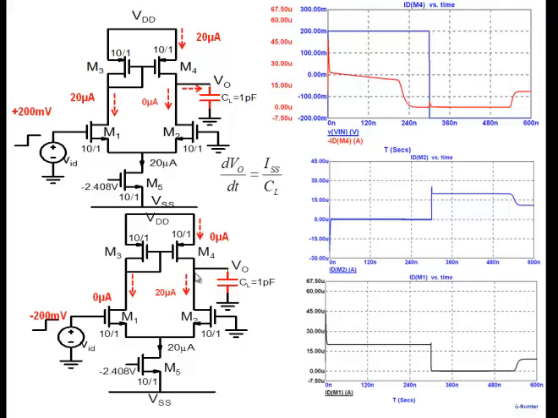As it begins to discharge, eventually M2 will go into the linear region and then the current will start to balance and it will become 10 and 10. So what happens is current does switch under transient condition. And 20 microamperes current discharges CL here. And then the discharge is also dV0 by dt equals ISS by CL. So it discharges at the same rate. So it charges at the same rate and discharges at the same rate.